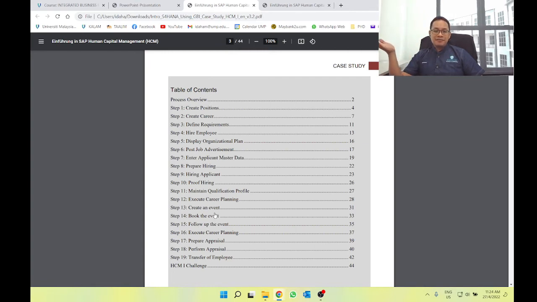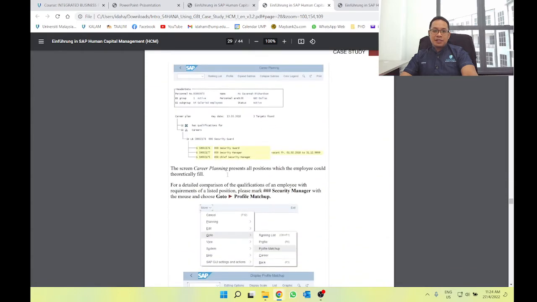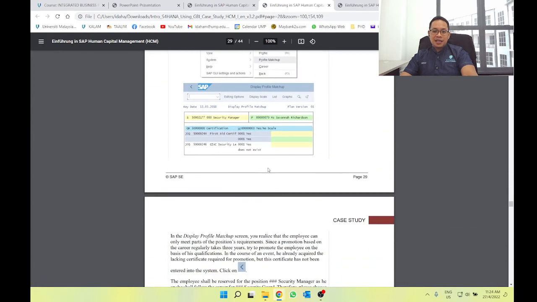Okay, so from here we're going to see whether the staff, you already inserted the information that is related, he is certified. So basically when you check again on step 16 and step 12, just now I'm going to open this again. Step 16, I'm also going to open this. Have a look at step 12, execute career planning. If you see here, GIAC Security Leadership Certification does not exist.